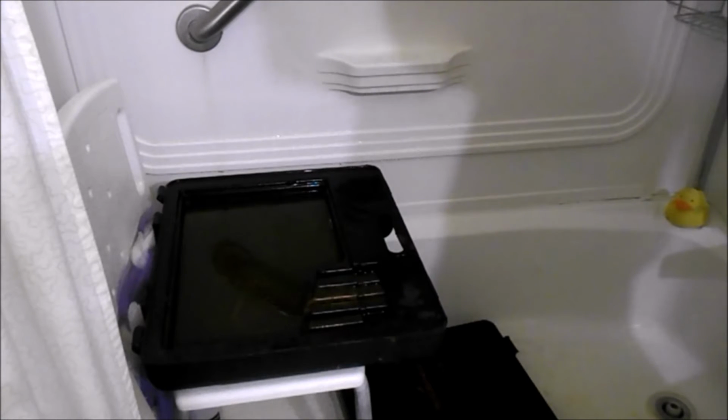But I can hear water inside of it, but I can't figure out how it gets in there. I'm going to set it out of the way and work on the other two parts.